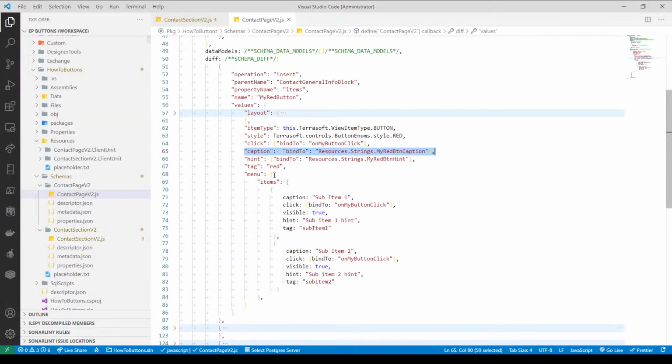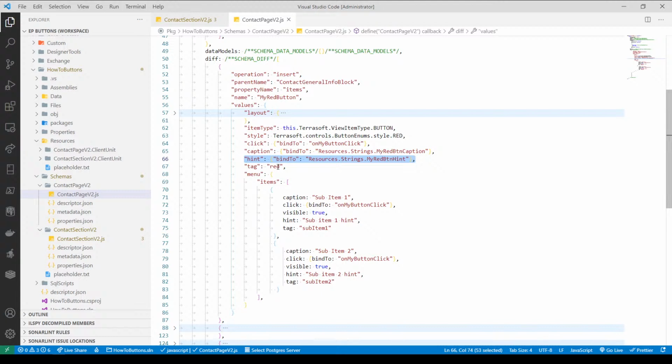Let's go back to our caption. Let's take a look at the hint now. A hint is an easy way for you to advise a user or give the user more guidance as to what to expect when the button is pressed. For example, I've seen some designs where people create buttons, they use poor naming convention, and it's quite difficult to understand what the button is actually doing. Now, if you want to be helpful and you want to tell people precisely what your button is doing, I recommend you use a hint option.